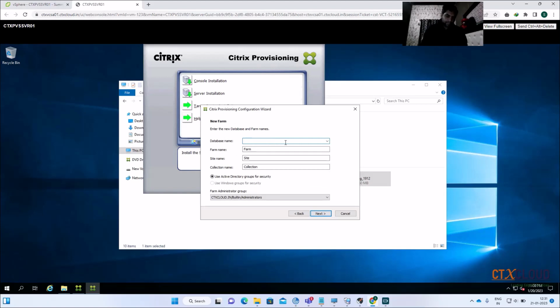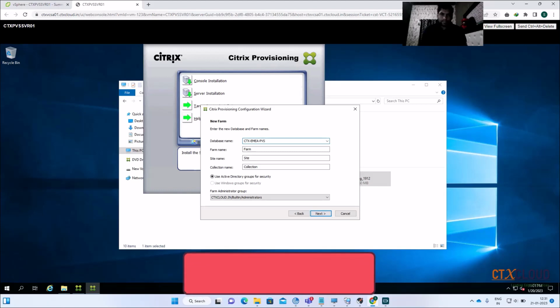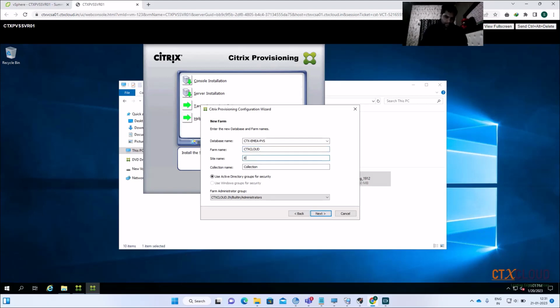So I'm going to give the name CTX-EMEA-PVS. Farm name is like CTXCLOUD, and the site name is EMEA, and the collection I'm going with the default.